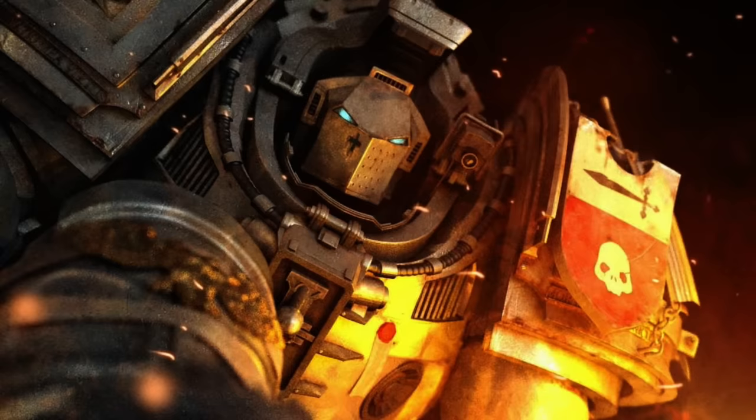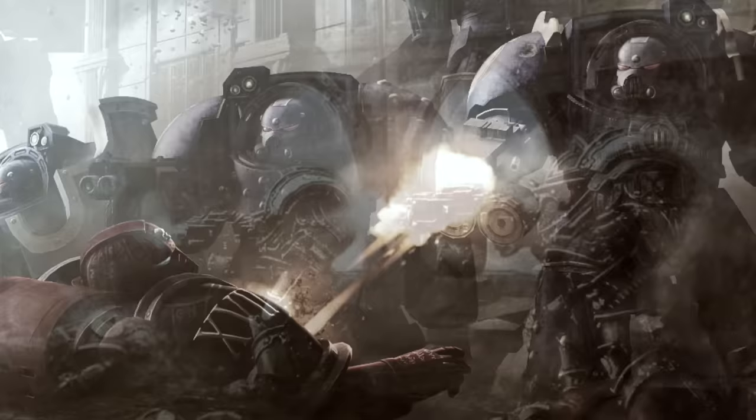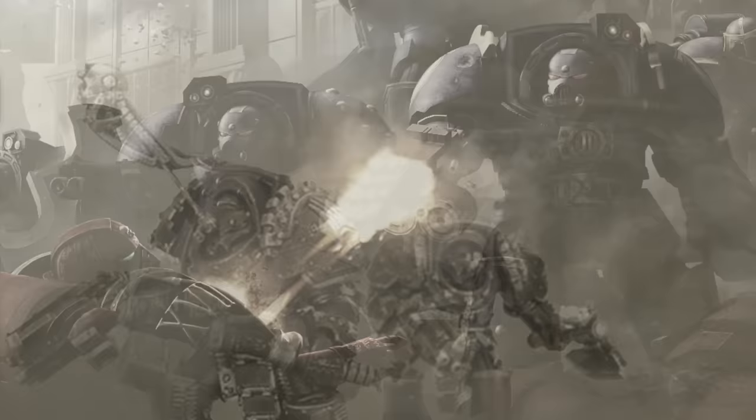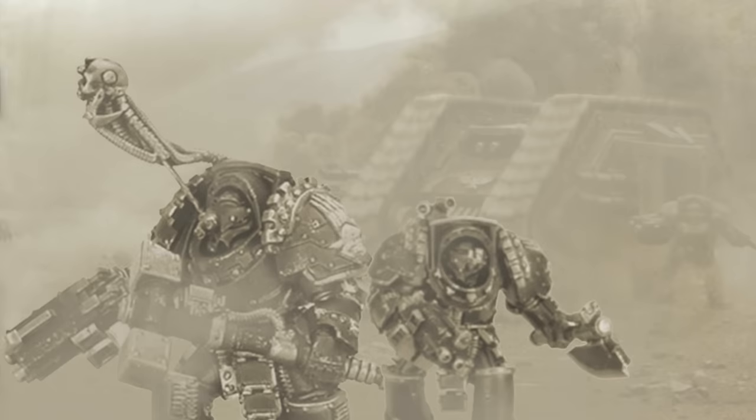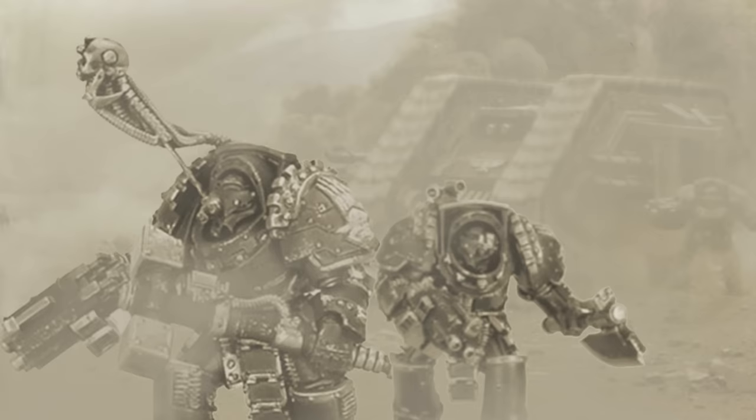Lastly, and perhaps appropriately, before we move on into the last section, we have the so-called Gorgon pattern Terminator armor. Now, this was a variant most similar to the Indomitus pattern armor. However, this variation was specifically devised by the Iron Hands Primarch Ferrus Manus around the beginning of the Heresy. This suit replaced field generators embedded in standard Indomitus armor with experimental conversion fields, which convert incoming electromagnetic and kinetic energy into bursts of blinding light, thus incapacitating and potentially injuring nearby foes.